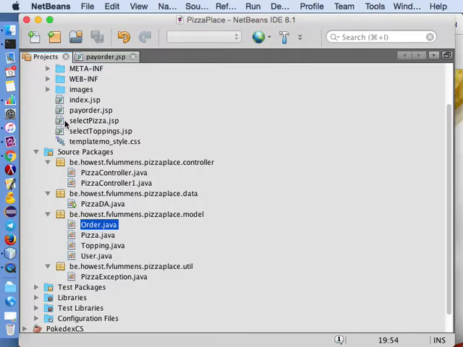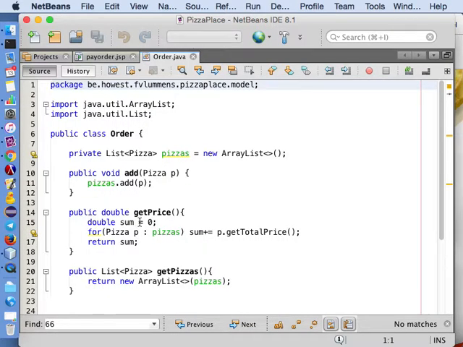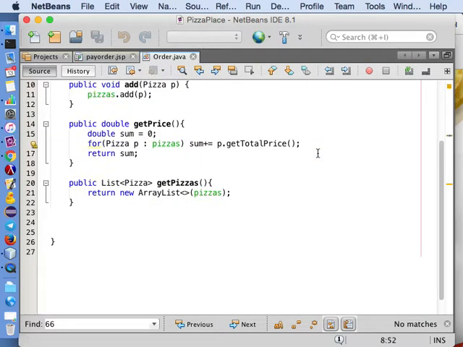So let me just show this because it's quite important. If you look at the class order, it doesn't even have a field called price. See? So that's just a notation of the expression language. So everything with a dollar sign and curly brackets, in between there you cannot access fields, but you have to use this special notation. And when you write .price, it's going to look for getPrice. And actually, if you're doing this, you're actually enforcing encapsulation.